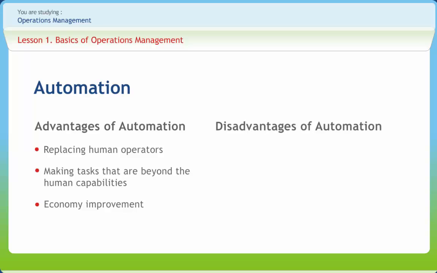The disadvantages are that it faces technology limits. Technology is not able to automate all the desired tasks. The cost of automation is difficult to predict. The research and development cost of automating a process is difficult to predict accurately beforehand. Since this cost can have a large impact on profitability, it's possible to finish automating a process only to discover that there is no economic advantage in doing so.